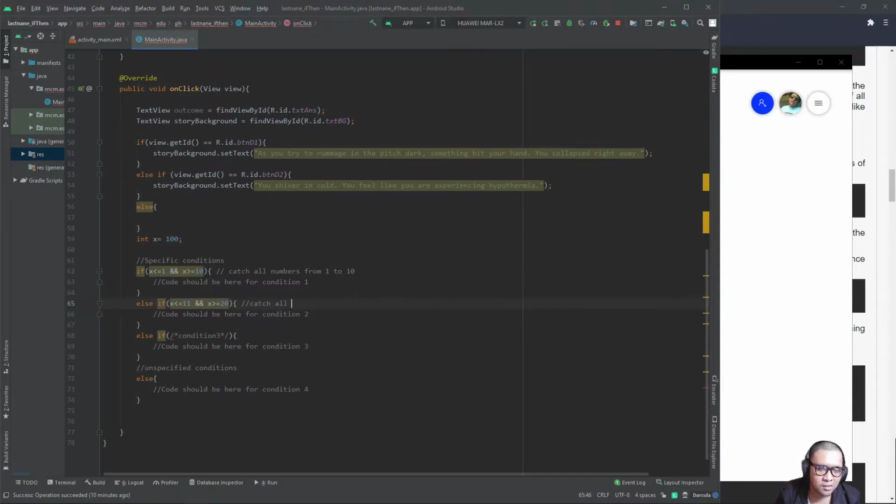Catch all numbers from 11 to 20. And the last one here, x is between 21 and 30.